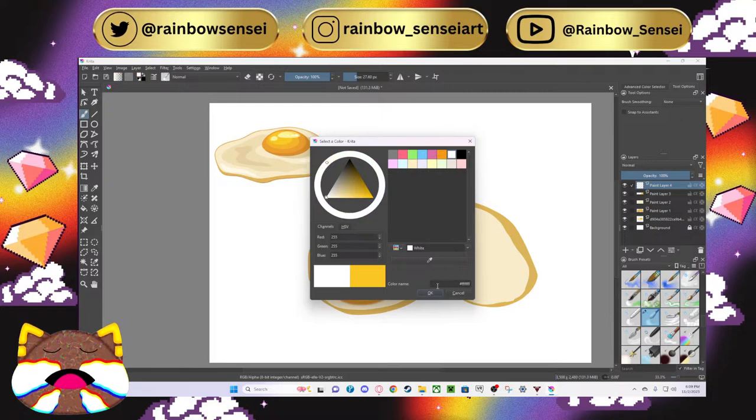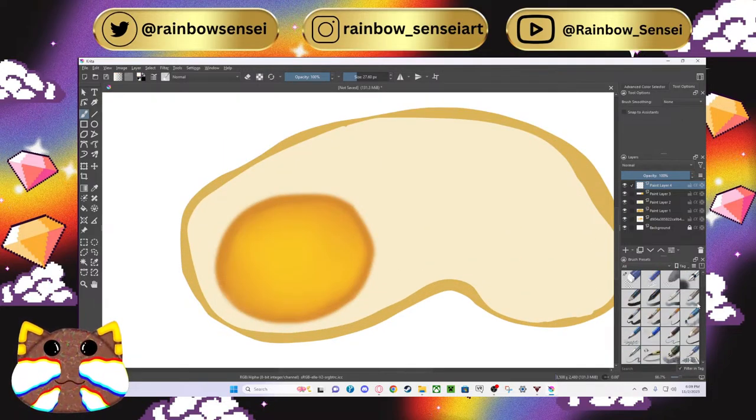Let's go with white. And then let's go in. Okay, I think I need to put streamline back on for a minute. And then do this. Yeah, I feel like this is definitely making... Nope, you know what? Nope. This looks horrible. What am I doing? Okay, that's actually better. Even though it's crooked, it's better. Just gotta take my time. Ooh, there we go. I got it, I think.